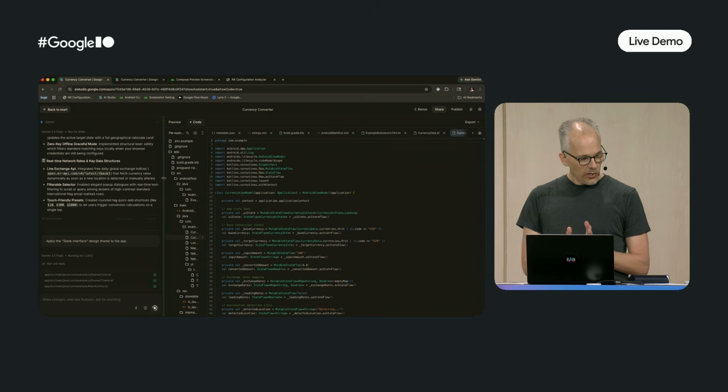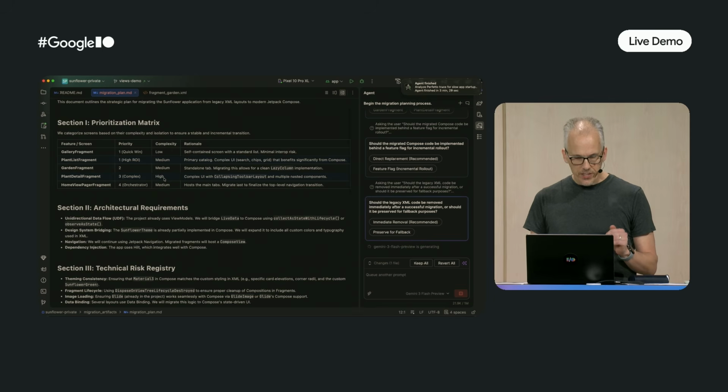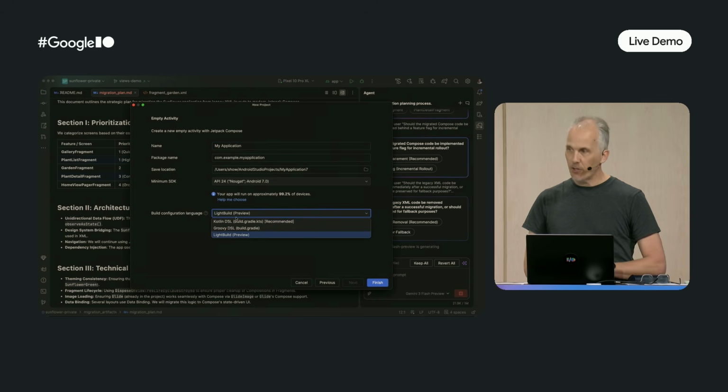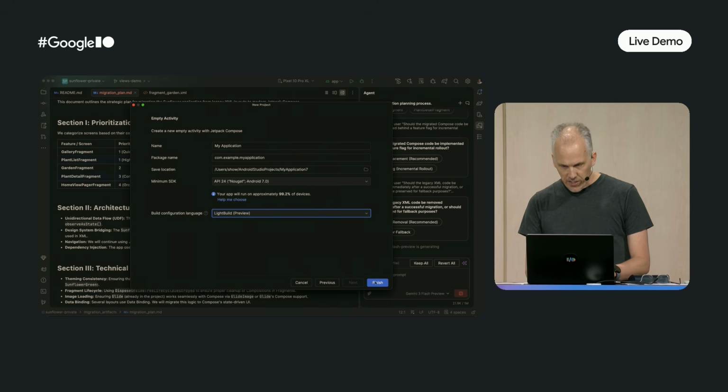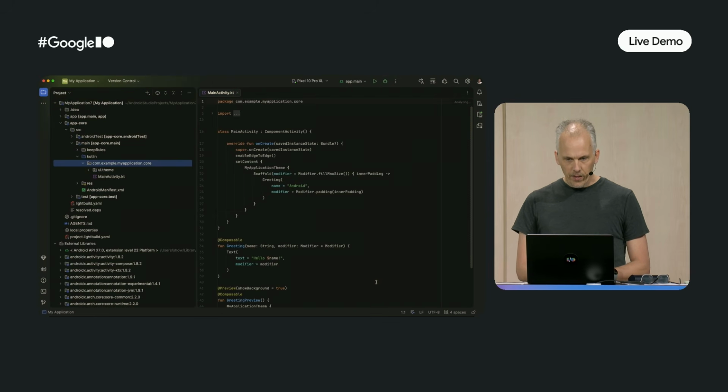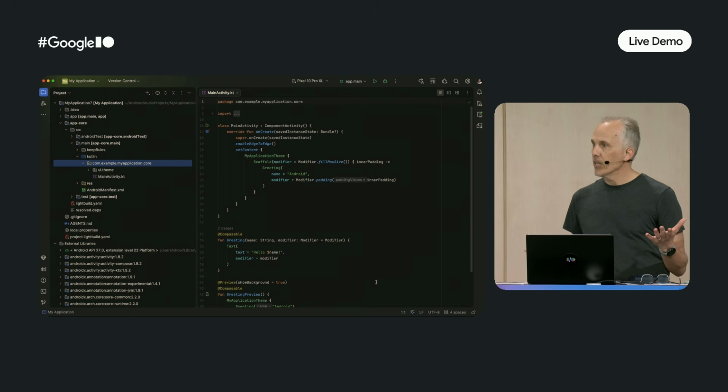All right. So the last thing I want to show you today is to give you a sneak preview at something we're working on. It's called Light Build, and it's a new build experience for simple Android apps. So what I'm going to do is create a new project. And in the template here, I have this option, Light Build Preview. So I'm going to press Finish. I'm going to count to 3. 1, 2, and that's it, actually. It's done. So yeah.